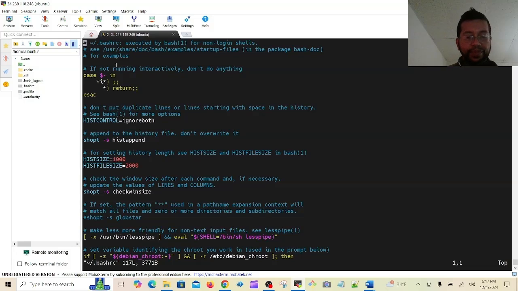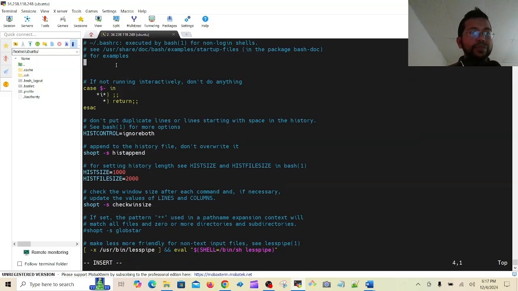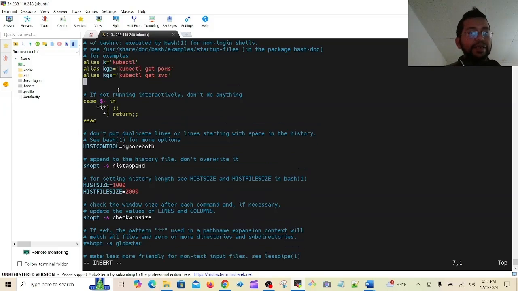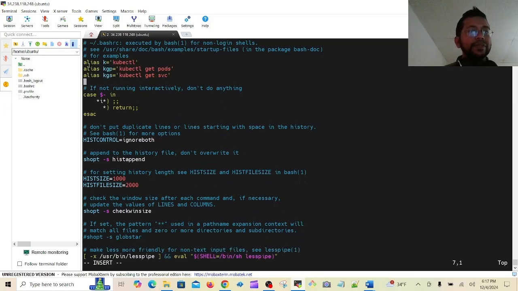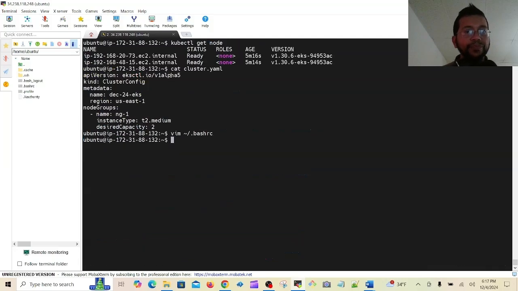Inside insert mode, anywhere I can put my aliases. I created alias k equals kubectl, kgp kubectl get pods, kgs kubectl get service, and so on. I'm good with this one, :wq.